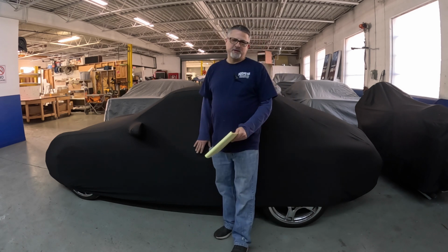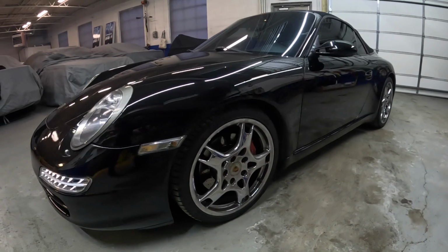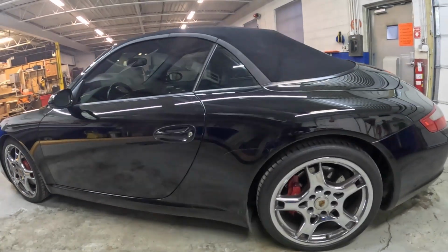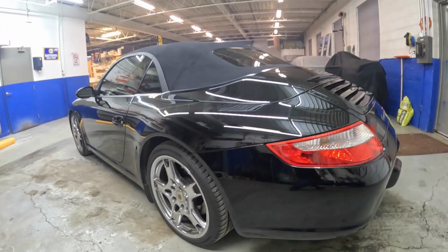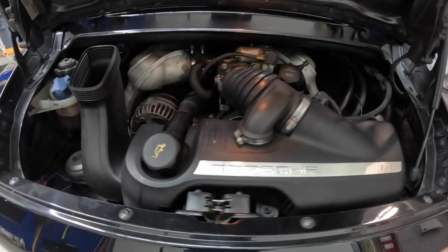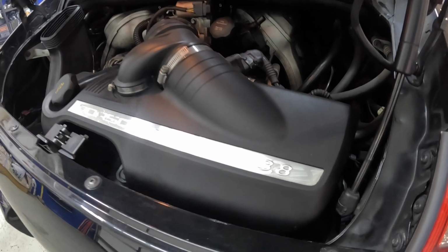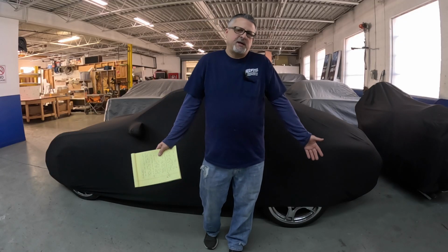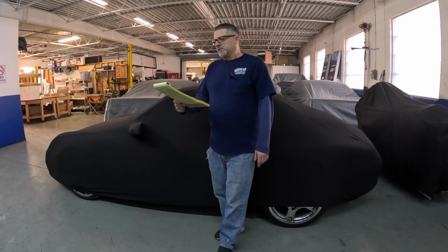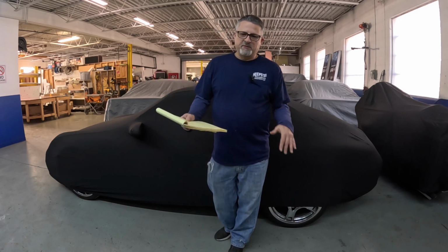So I did want a cabriolet. I wanted a convertible. I originally started looking at the 997.2, the second generation, which they upgraded quite a bit from this car too. It's still the same car, but motor-wise, this one is an S, so it has a 3.8. They switched the Gen 2 to a direct injection 3.8, and it gives you more power right out of the get-go, but you really can't modify too much on that motor compared to this regular injected 3.8. So that is one of the main reasons why I wanted this.